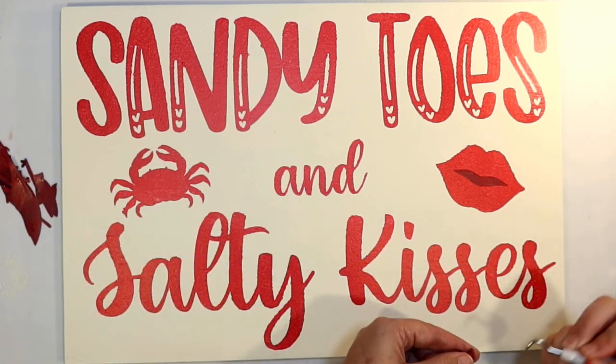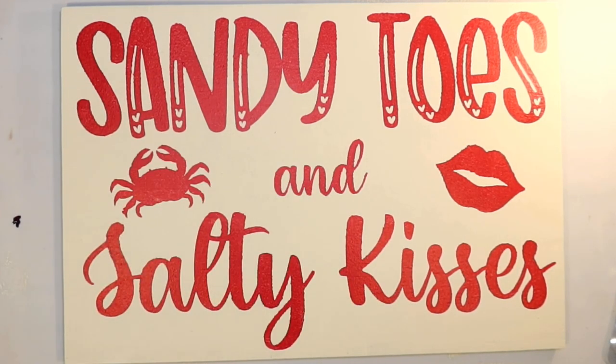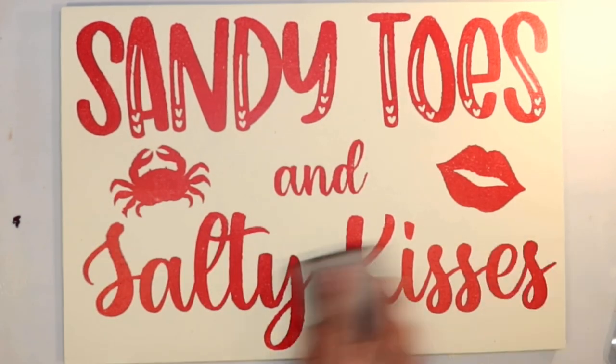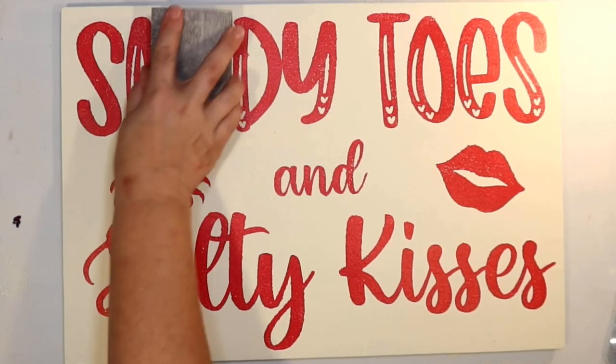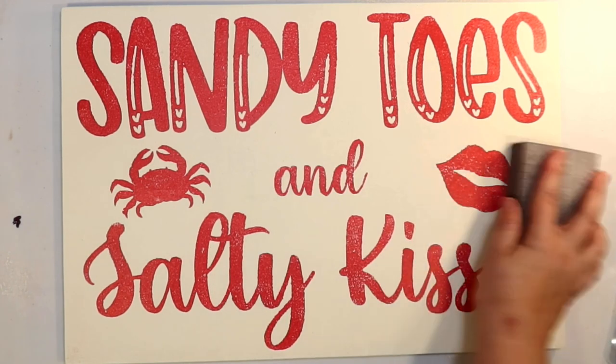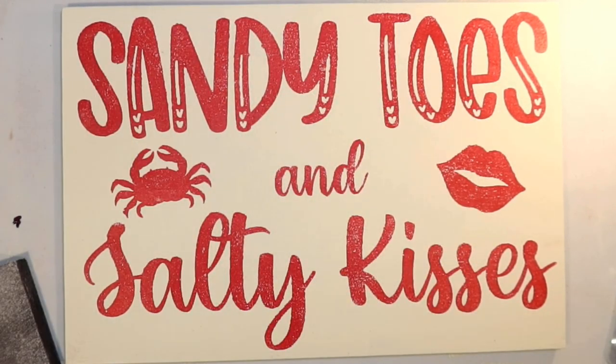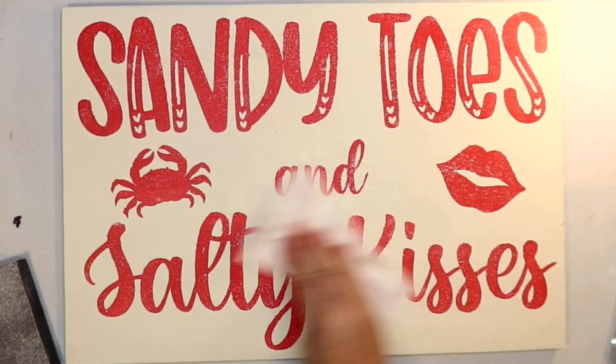And it's a nice big sign too. So it's going to fill in my whole top big shelf of my cabinet. Once I get it all off, I'm going to go over it with my sanding block, distress it even more to bring through some of that texture and some of the white paint below, and it gave it a really nice coastal touch.